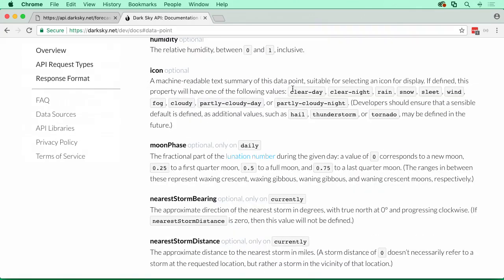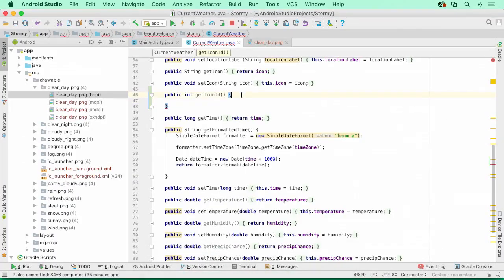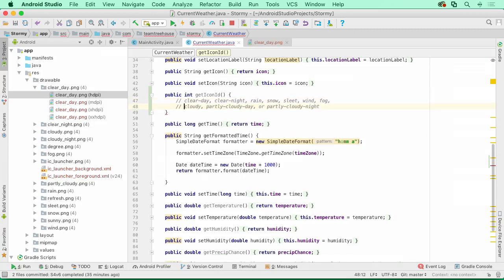Here we see a list of all of our potential values. In situations like this, I'd like to copy and paste all of these values and add them as a comment in our code. So we'll copy, and we can paste them here into our getIconID method. And let's clean that up a little bit.